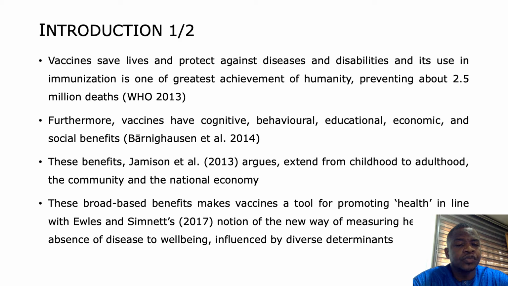So this broad-based benefit makes vaccine a tool for promoting health. And Ellis and Smith in 2017 note that the new way of measuring health is not the absence of disease but well-being influenced by diverse determinants. So if vaccination confers a lot of these benefits, not just health, but also economic, education, and social benefits, then we can say that vaccines are a good tool for promoting health. And we're not talking about health as just the absence of disease and infirmities, but also that which extends to other social determinants of health.